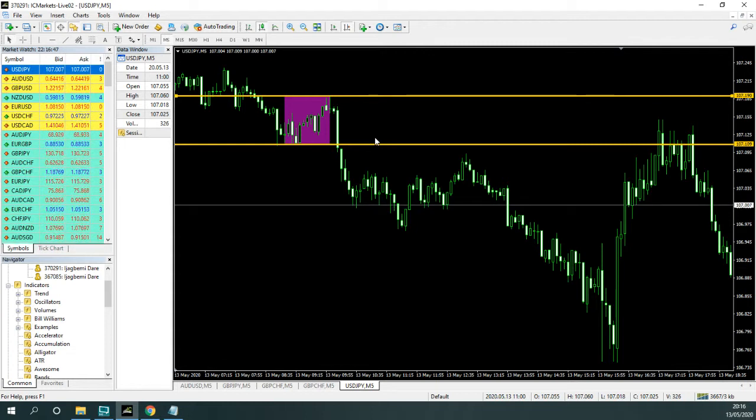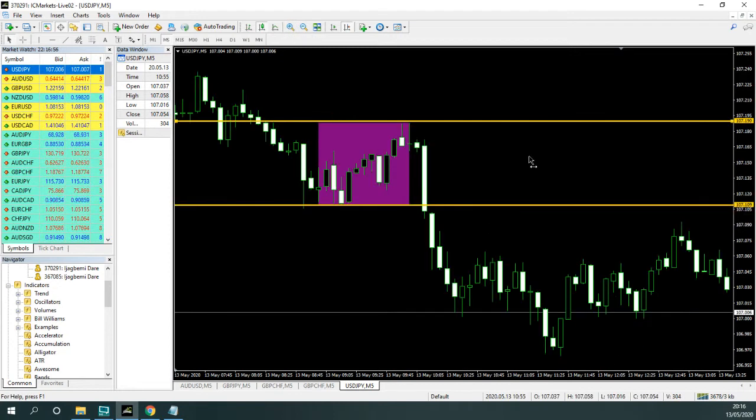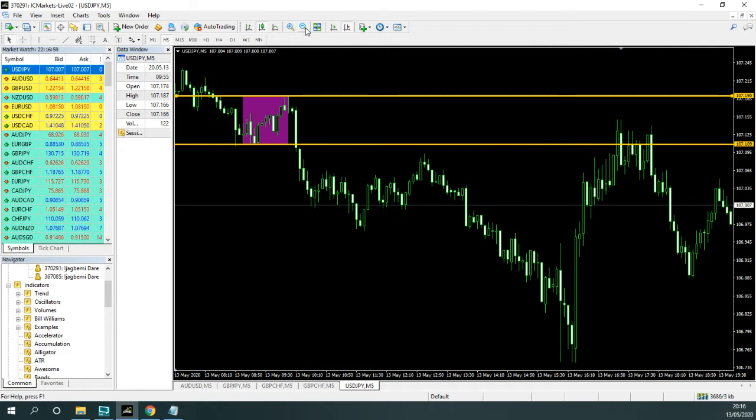Good stuff. So, ladies and gentlemen, we are starting with Euro dollar today. Let me first of all zoom out so you can see the story of Euro dollar today. So, this is our box. For people that have been here before, we know what this box means. This is just 1 hour of trading, between the hour of 7 to 8 o'clock GMT in the morning, 7 to 8 a.m. GMT. That is what this box is all about.